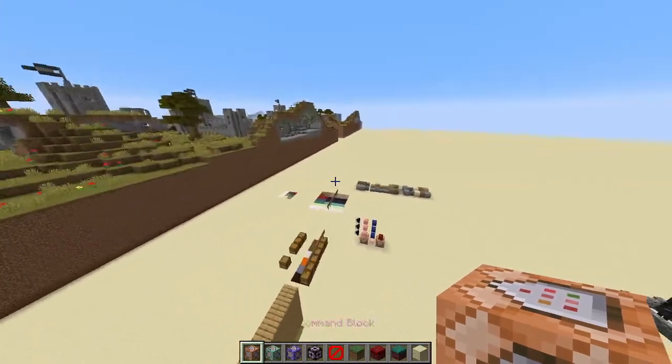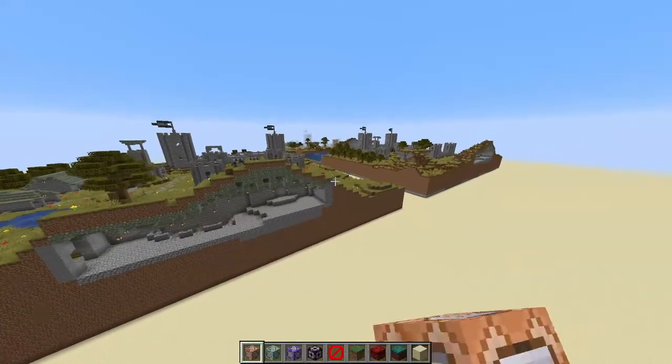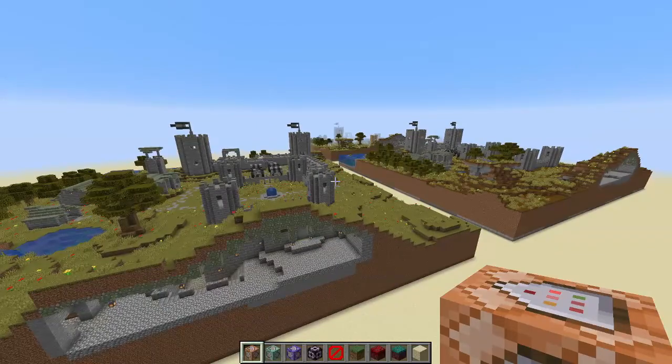So I think what we'll do next is figure out water, because that's going to be a big problem if I can't figure out some way. But where there is a command, there is a way.